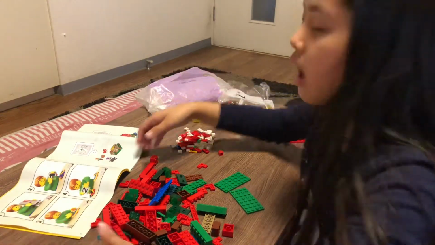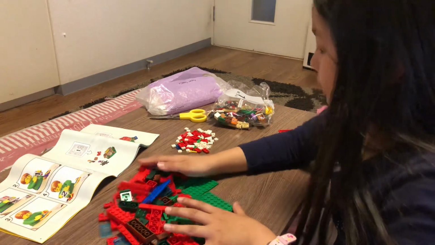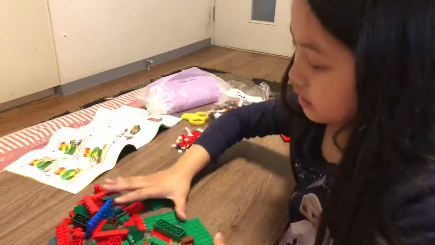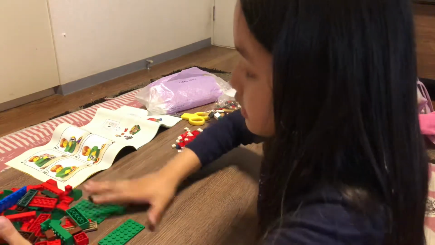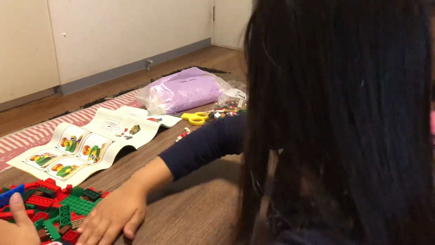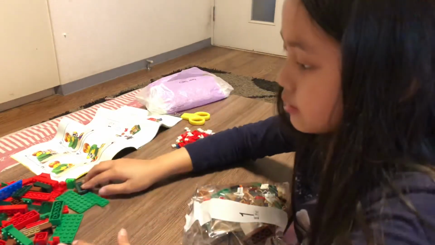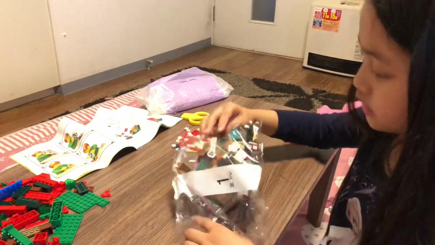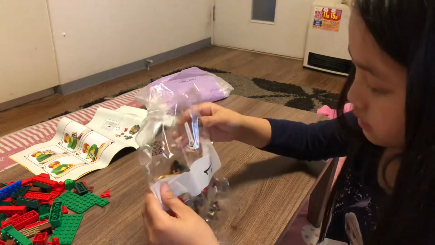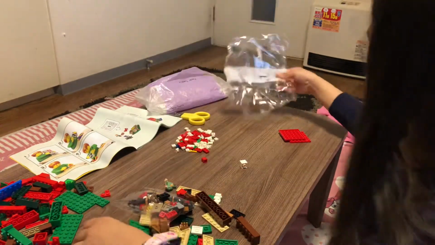Okay. Oh, I made a mistake. This was the second one that I opened. Oops, false alarm. I didn't know that they were counted by numbers. Okay, let's open the one because I accidentally opened the two. That's why they were numbers. Oh. And Legos are really tiny, so you have to be careful. Ooh, they're so tiny.